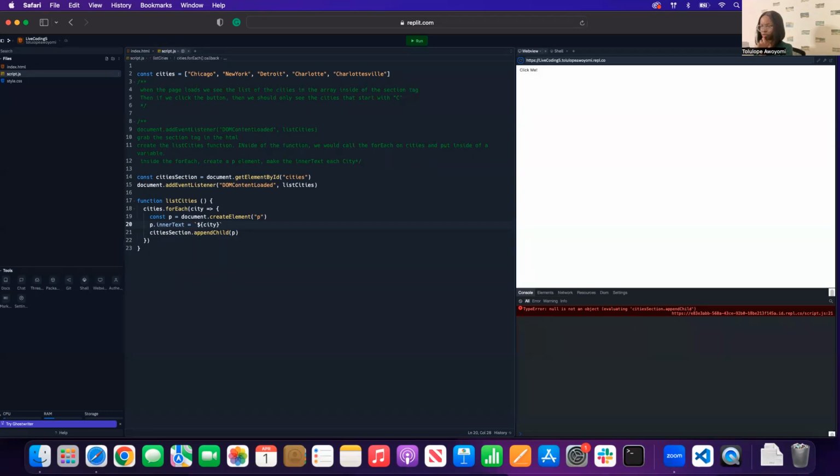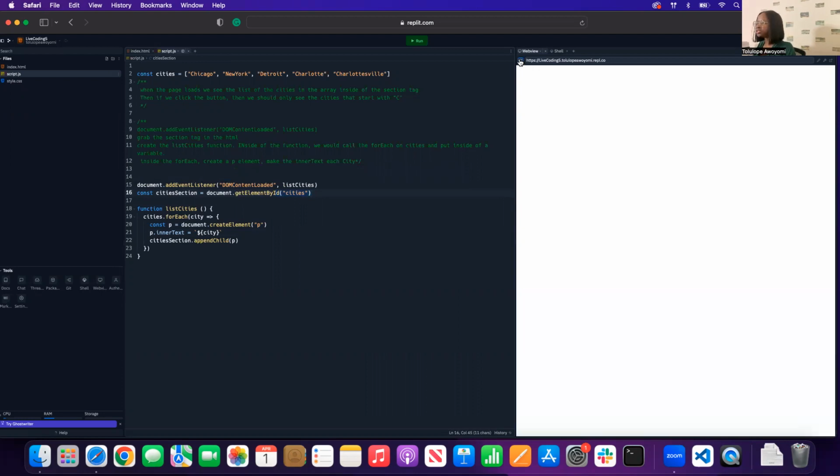This is weird, but oh, I see. I am trying to access this before this, so it wouldn't work. Oh, my bad. So I cannot access this until the page loads, basically.